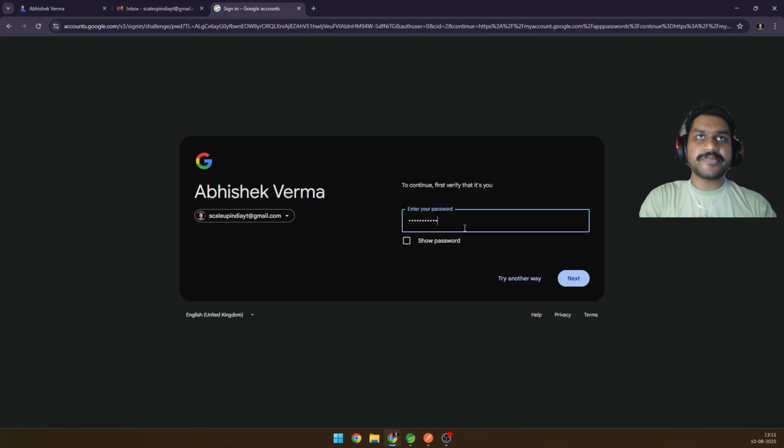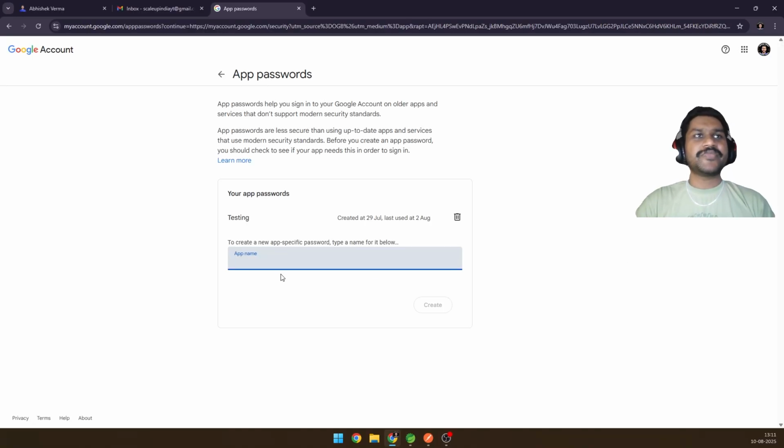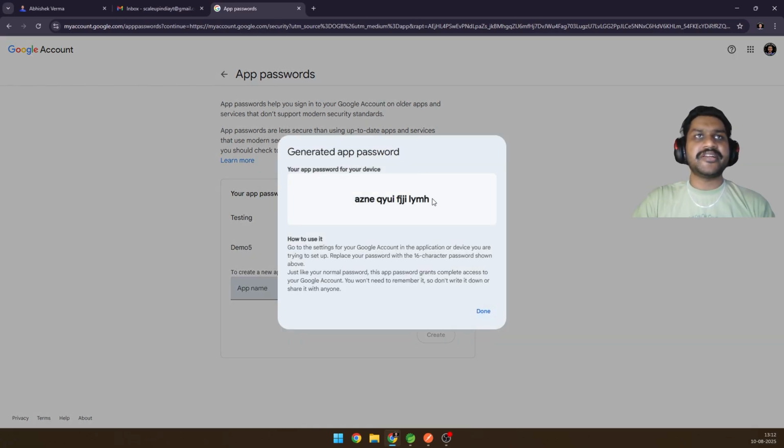Now what happens is, many times I feel that I should be speaking this password while writing, but then I know that there are better chances that it will get hacked. So already there is one password, but I don't remember what is there. So if I wish, I can delete it. Otherwise, what I will do as of now is I will be saying here demo number 5, because this is the demo for which I'm creating. Later on again, I'll delete it. So this is what I have copied from here.